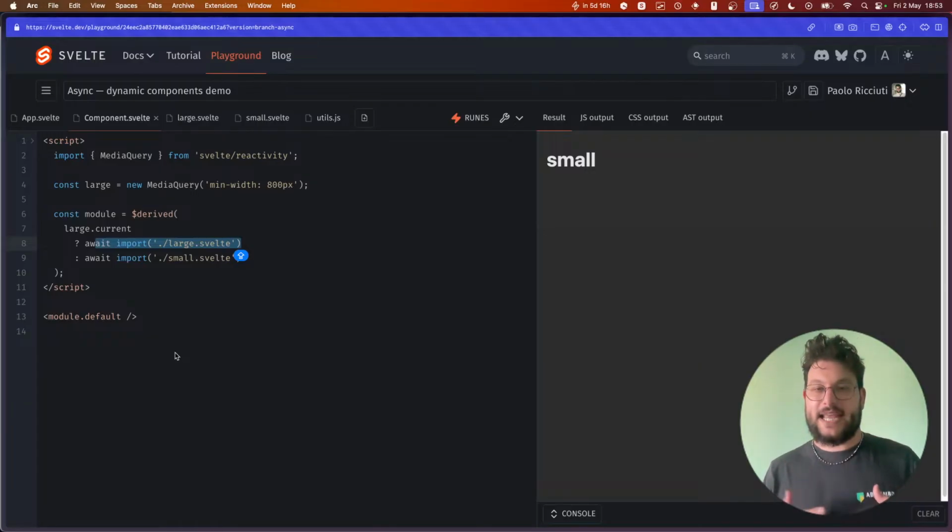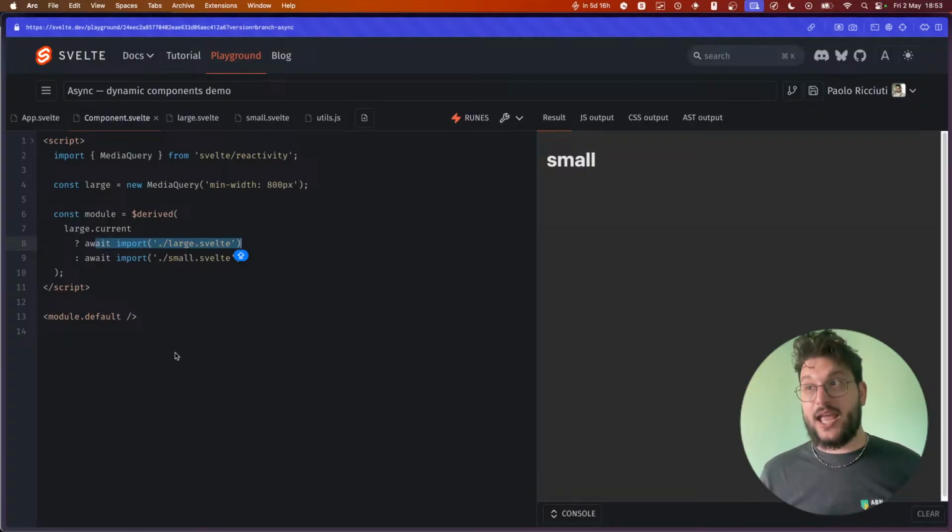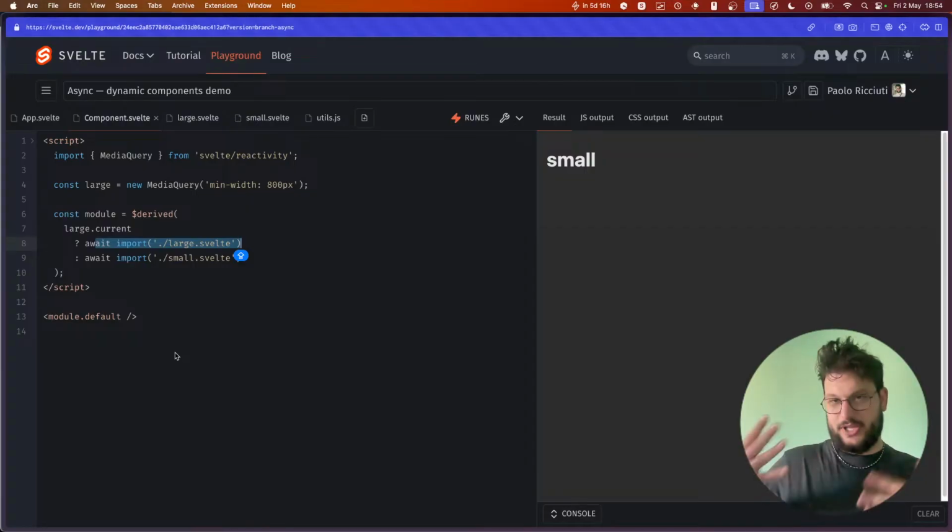Imagine you have 10 or 20 or 50 icons, for example, that are Svelte components, and you need to pass a string to load the right one, and you don't want to load all of them because otherwise you will load 50 icons even when you have only one, and you don't want to use the await block, because you want to be able to actually SSR a component in the future.